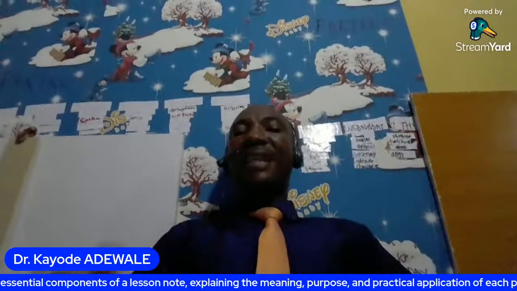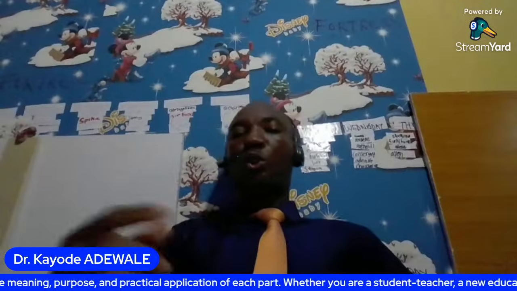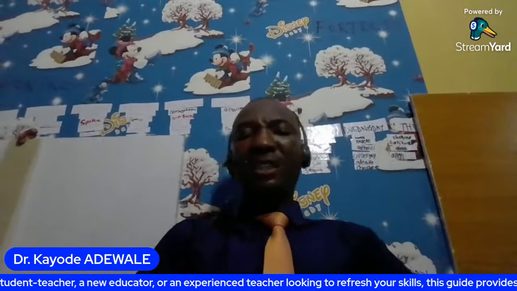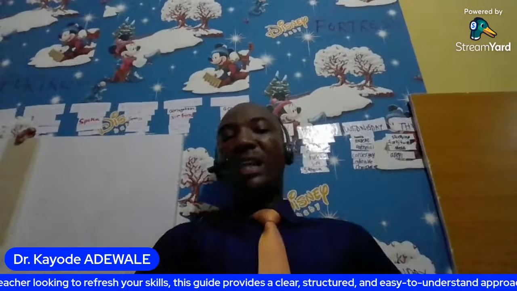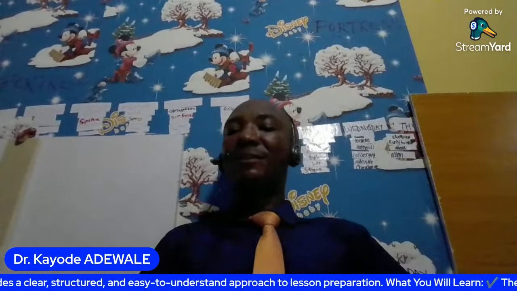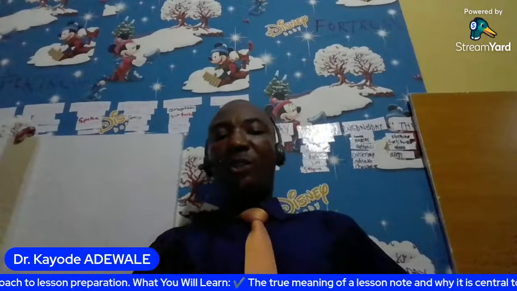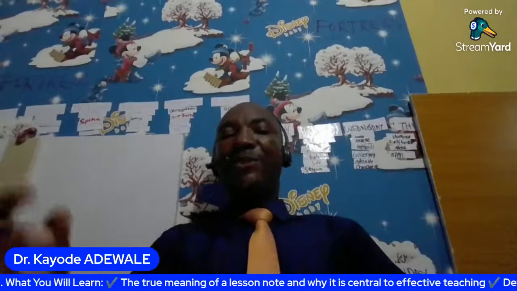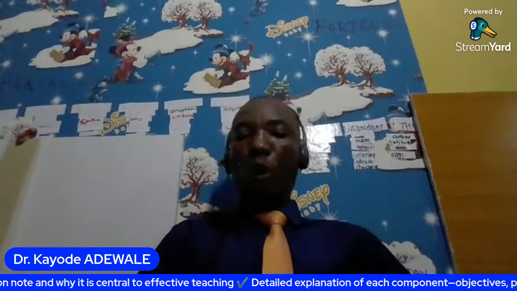Step 3: the teacher demonstrates proper fraction using objects, and students work in groups to show proper fractions. You can see that it is student-centered. You are getting your students involved. It's going to be teacher's activities and learners' activities. Step 4 now: the teacher explains improper fraction with example, and the students convert improper fraction to mixed number, which is part of my objective. Step 5: the teacher introduces mixed fractions and shows how they are written, and students write 3 mixed fractions from given improper fractions by the teacher. The two of them will work together.